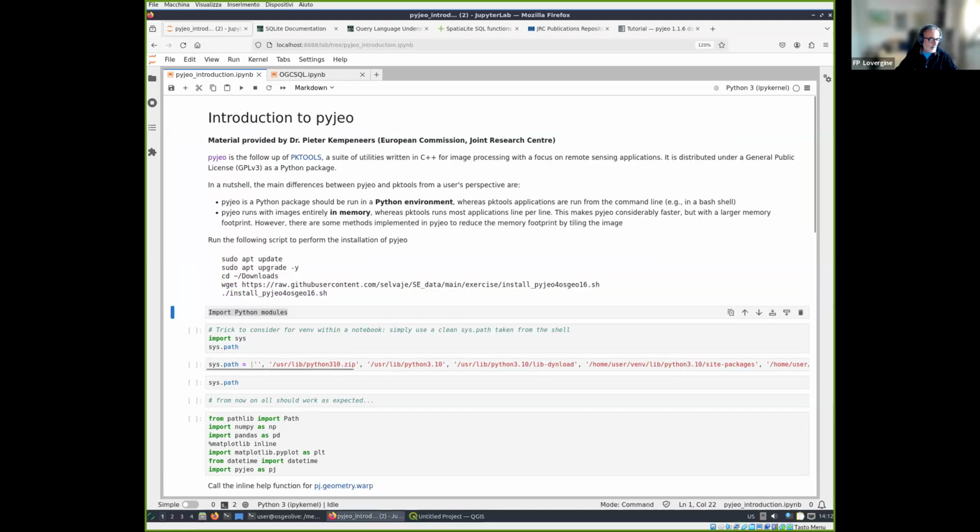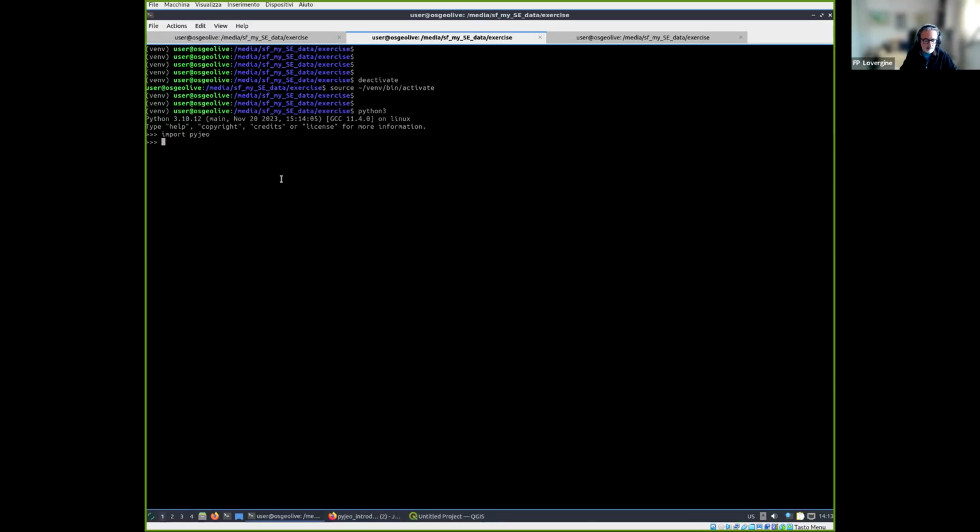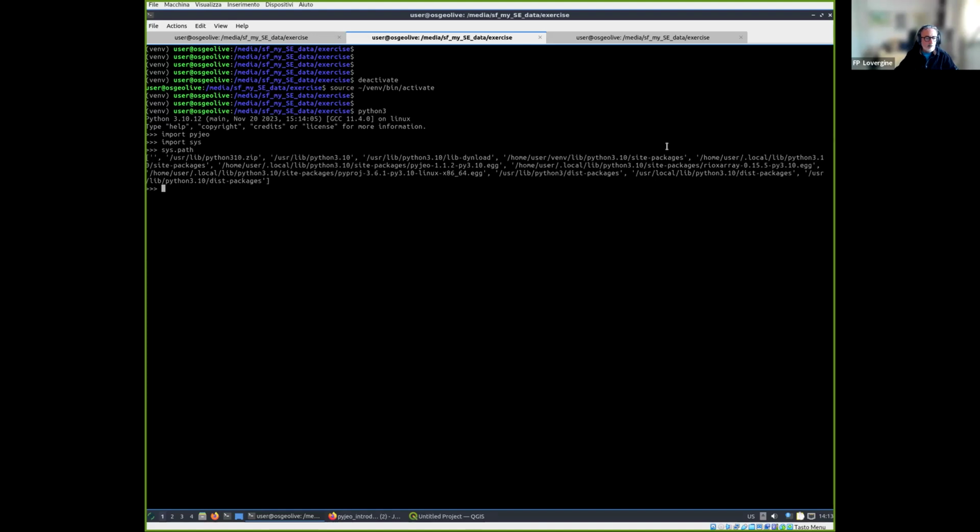But this is not enough. That's because here, if you have a look at the current sys.path, you see that we have this one. So we have, in a certain position, the internal library path for VM, our current virtual environment.